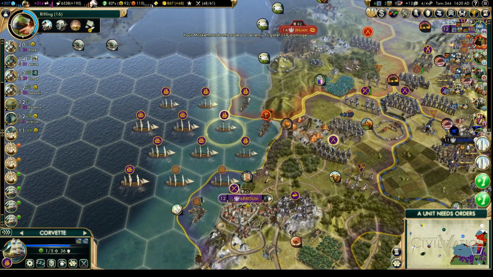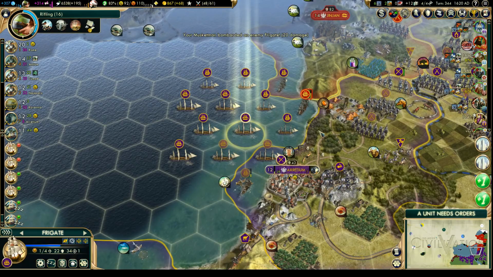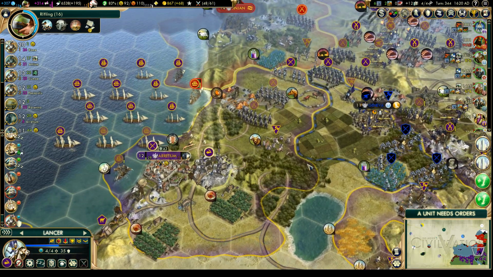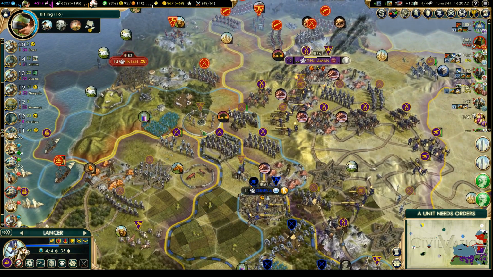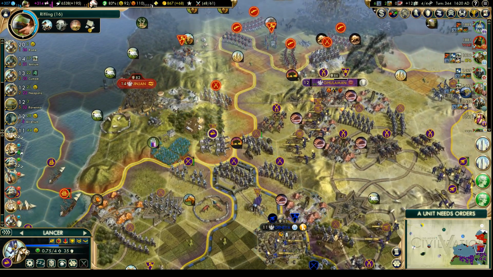Here we have 2 shots. I could probably get the kill, but I don't think it's worth taking the damage. I mean, I could just protect the worker. So, what do we know about here that would threaten the Lancer if I move him up? I think it's safe.